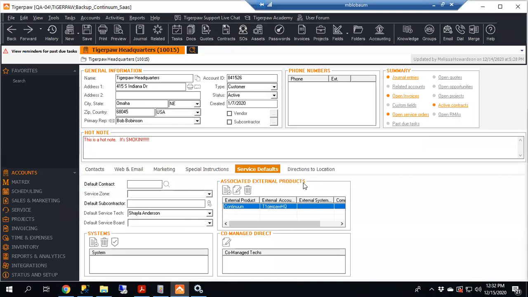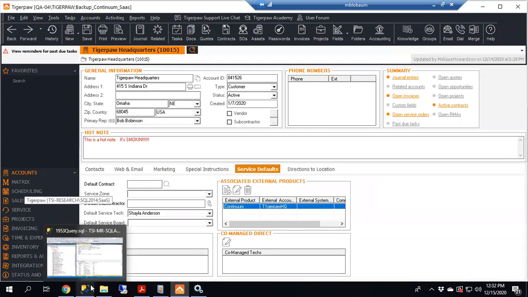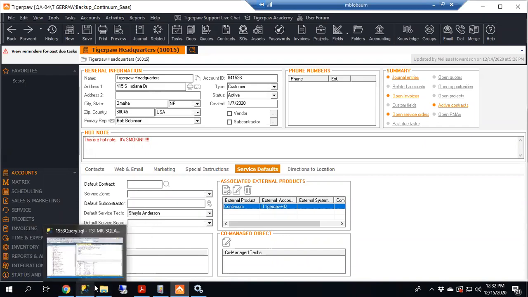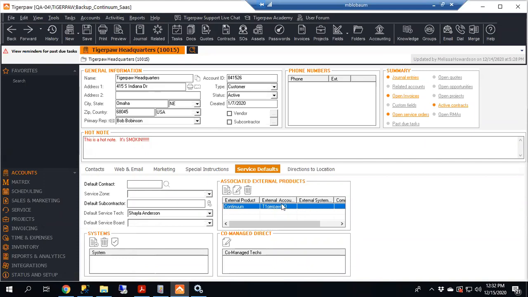Hey, Marcia, before you move on, a couple of new questions have come in. Sure. One is, what is the character limit on the site name? Inside Tigerpaw, I'm going to have to look at that. Okay. And the other one looks like somebody else already answered, Rick already answered the other one about the default priority, and then it's mapped in the priority tab. Thank you, Rick. Yeah, I'll look at that. I'm not quite sure right off. I'm going to have to look in the table. So let me look and we can get back to the group afterwards. Sure.